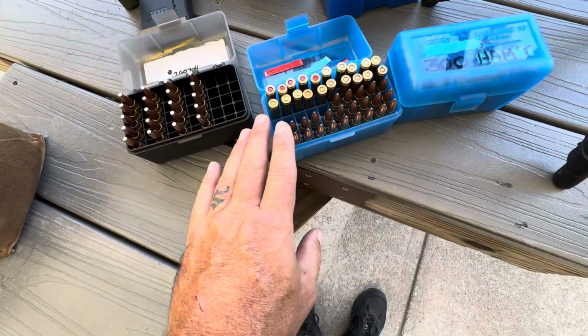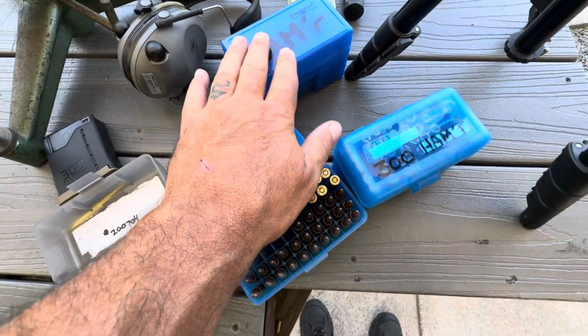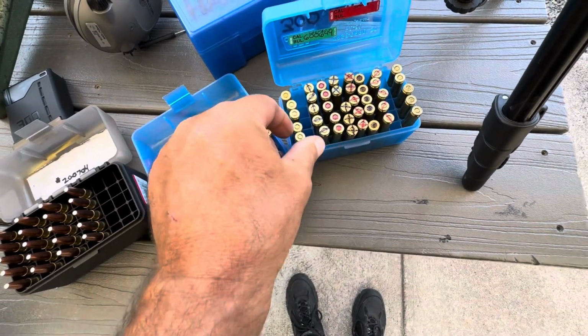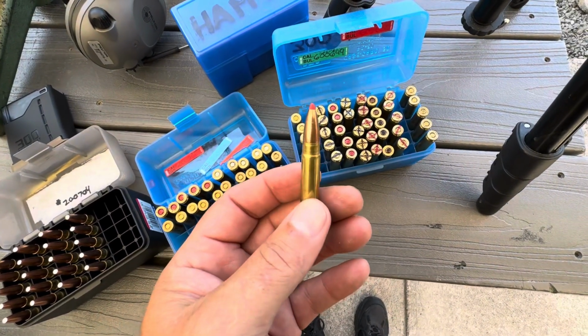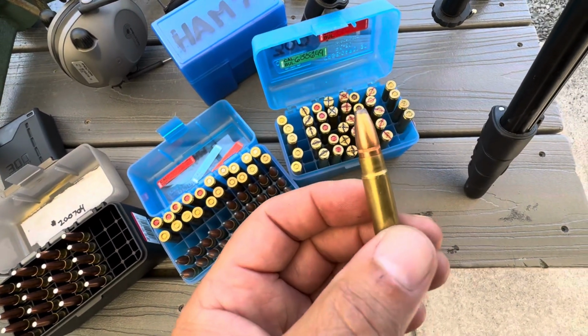I've got some other stuff here. This is an existing load. This is an existing load. And this one here is another ladder. Actually, it's two ladders with a 135 FTX bullet and the 130 Spear flat point.